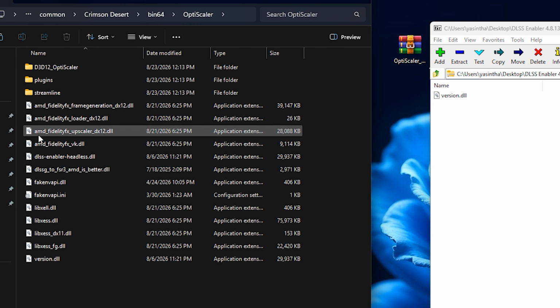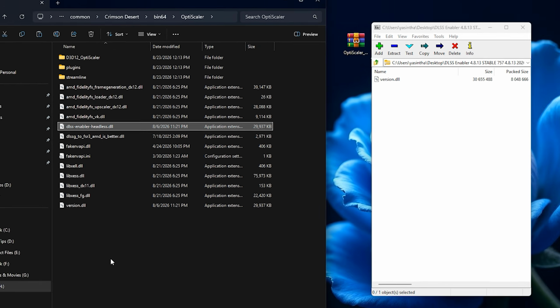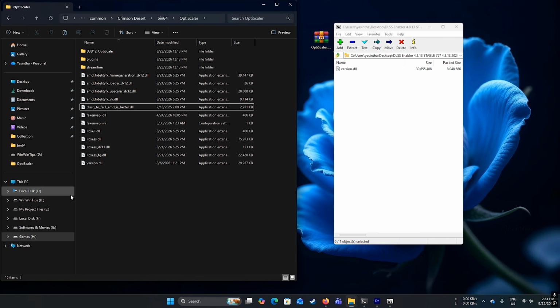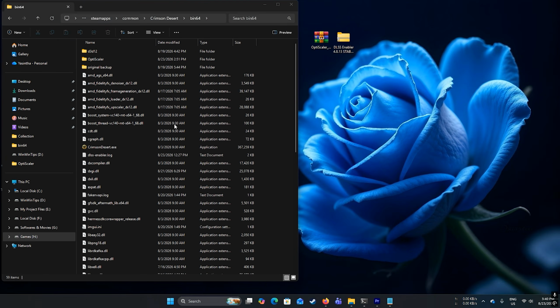After that, remove the existing Dlss-Enabler-Headless file from here, and rename the newly added version.dll file to dlss-enabler-headless. Simple as that.